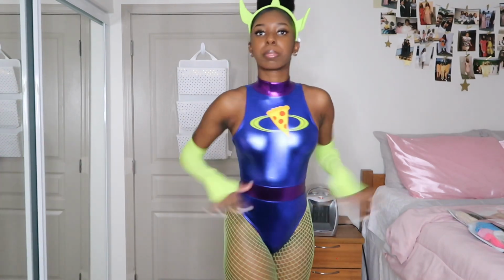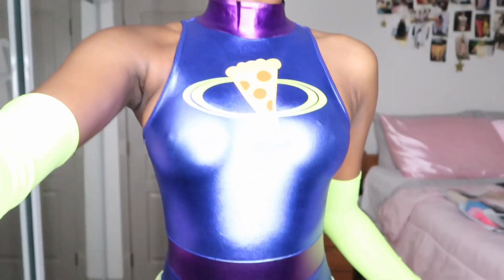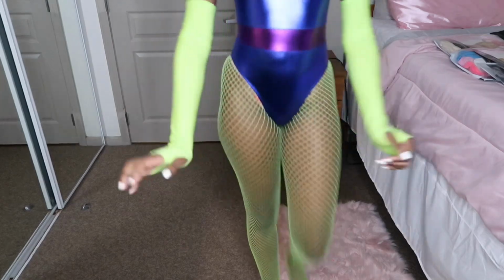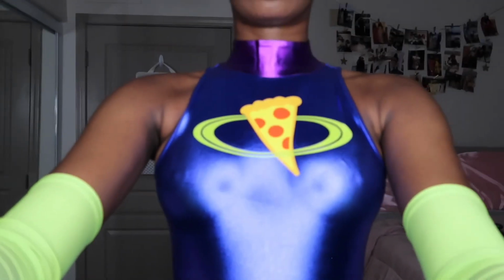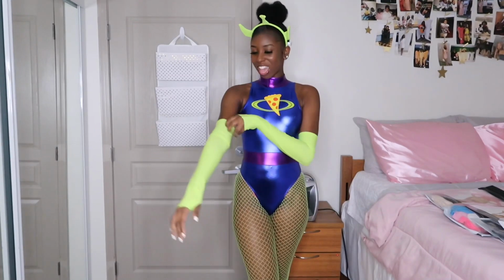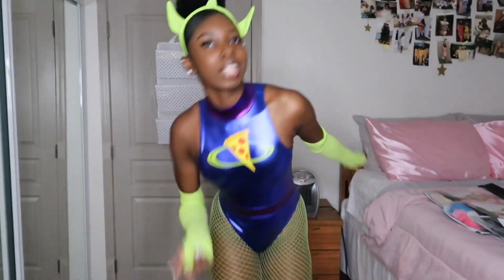This is the front, this is the back. Let me get my feet. The tights go all the way down, like that. This one, it's really cute. So on this costume, we're going to wear the next one now.